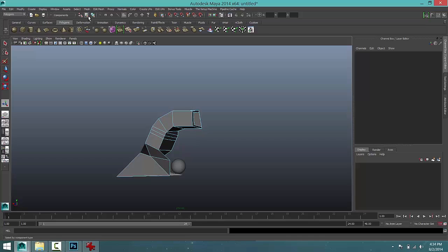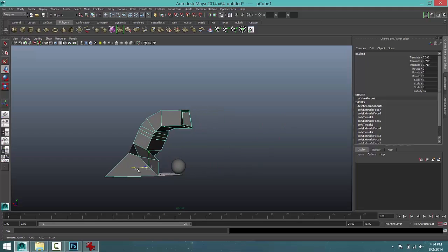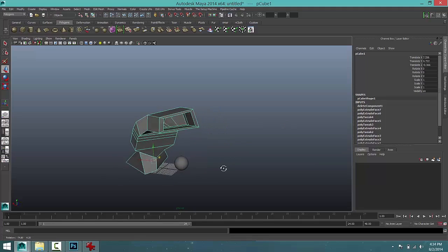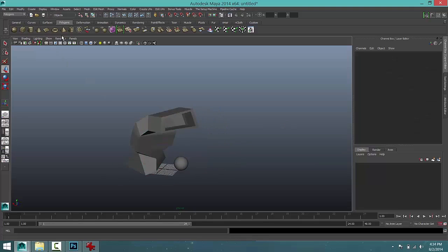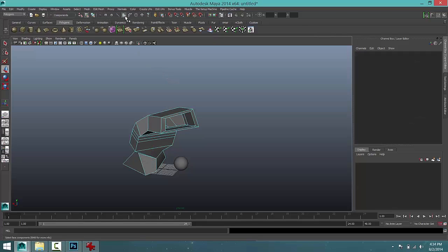So I come back to my select object type and click that, and now I'm back in the object mode. Next step is to work with what we had before and to move them around, move them into place. I encourage you to play with the rest of the stuff that you have here, create other shapes, and do the same things we have done simply by being able to select components, in this case face, edge, or vertex, and see what you can do with that at any single point.